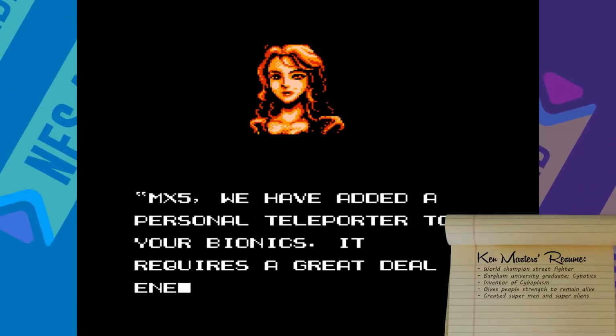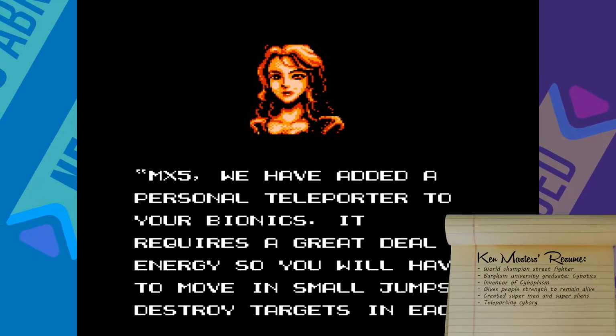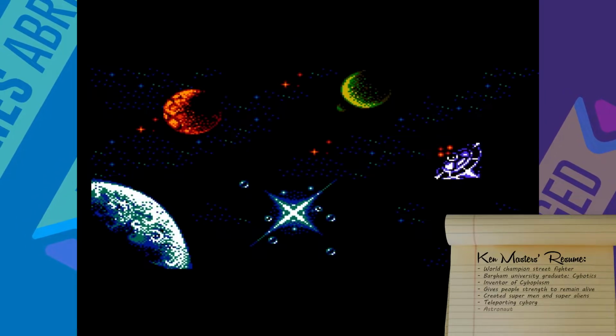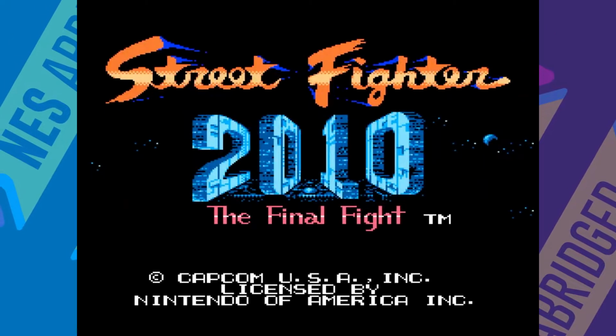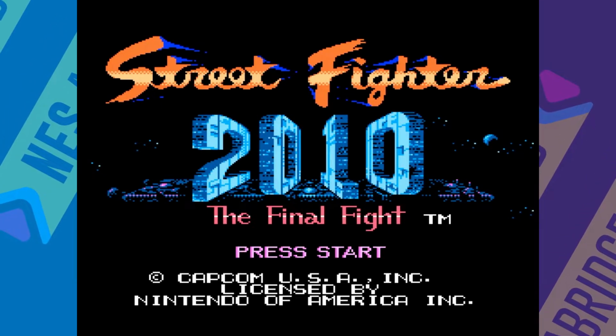Ken, now equipped with bionics and a personal teleportation device, knows he must put his Street Fighter training to use once again and travel to space to retrieve the cyboplasm formula and avenge Troy. Did you get all that? If so, welcome to Street Fighter 2010, a single-player action platformer released in 1990 by Capcom.